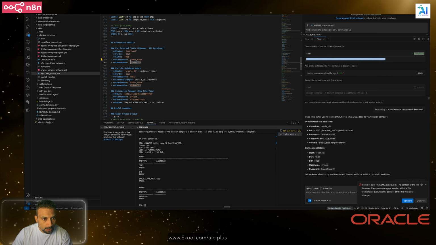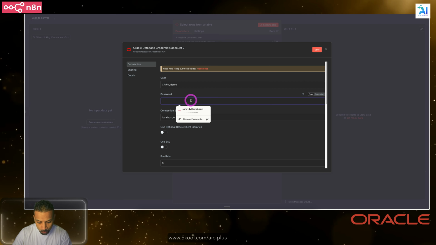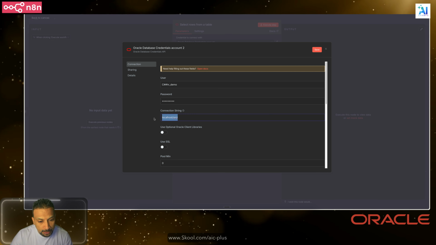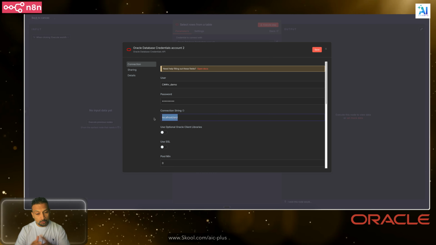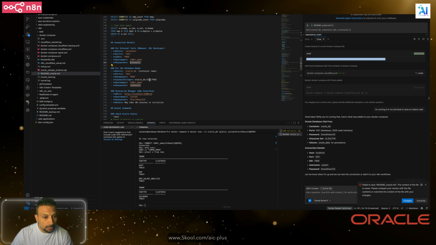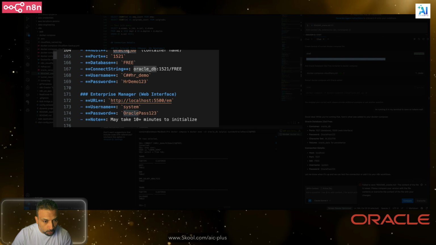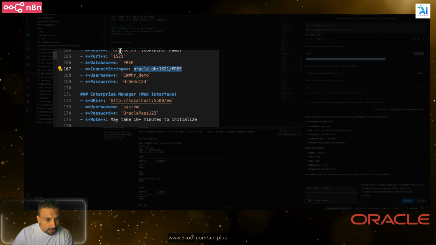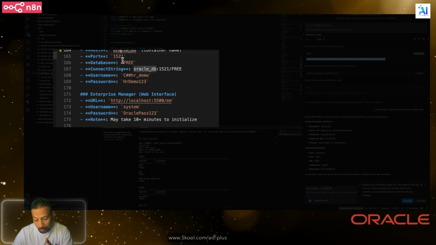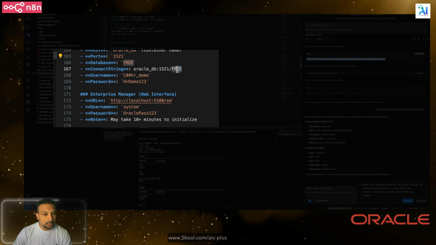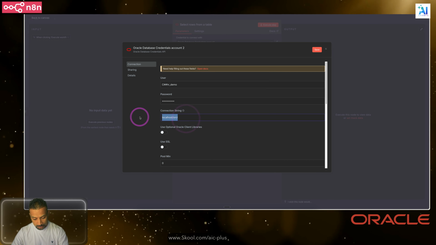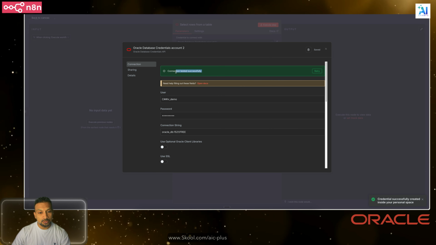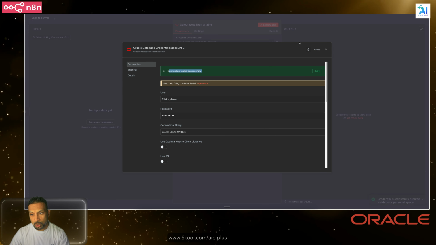CHR demo 123, a very strong password that we have kept. And this one is running in my Docker container and that one is also running in my Docker container, so they should be able to talk to each other. And we need a connect string, not a host. Host is going to be Oracle DB, that is the container name, but we need a connect string. So it's basically host, colon, the port number, and the name of the database or the instance. This is the one, free. Let's save it out, and voila, as long as you see that the connection is tested successfully, you are good to go.